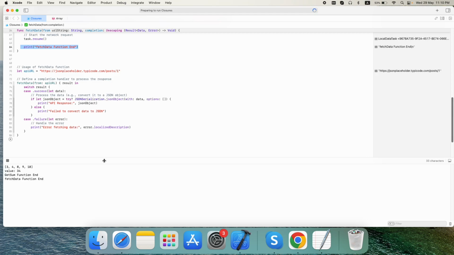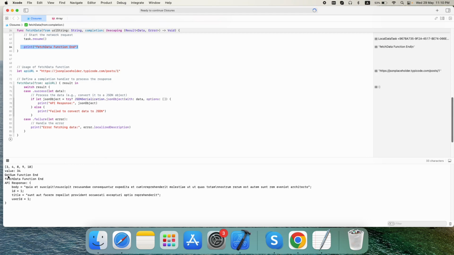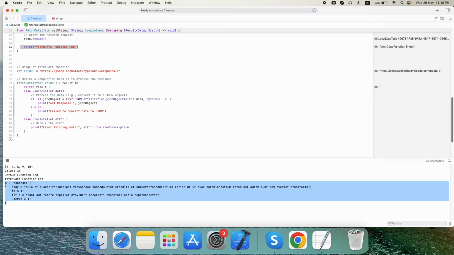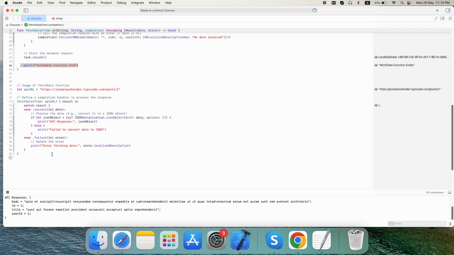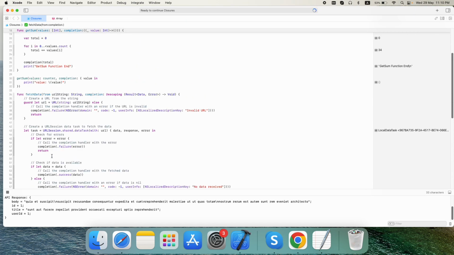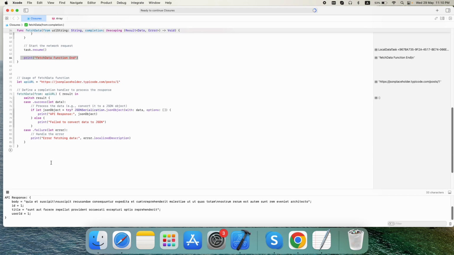Let's check the log. Here we see that in the first method it prints this value 34 and then prints the function, but for the second method it prints this line first and then the closure is called later. So that's the difference between escape closures and non-escape closures.